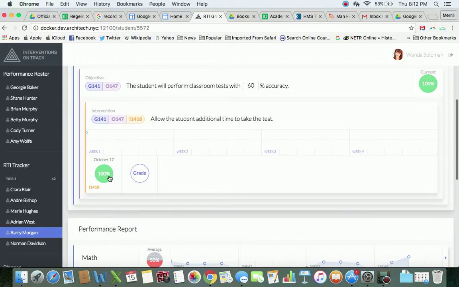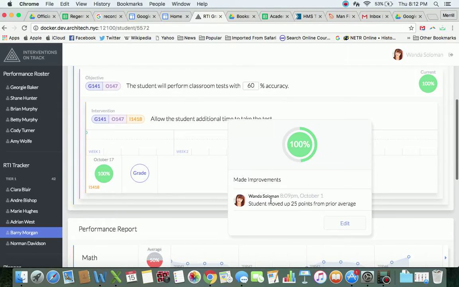Right down here on the first data point, 100%, and you click on it, you see your note right there. Now the next one, and you kind of see how the student does over time. And if you see a lot of 100%, a lot of the top choice on the rubric, you know this is something that you want to do moving forwards. This student needs extra time. He or she performs better with extra time.